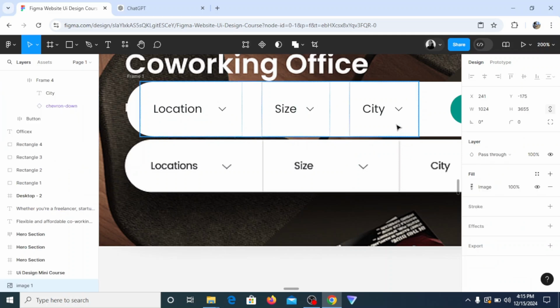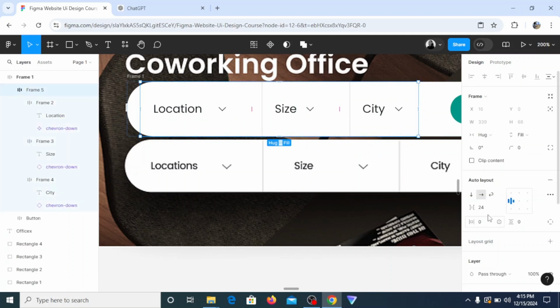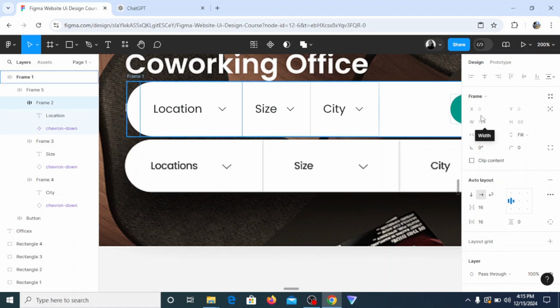So another thing is that I'm thinking, let's make this closer. Let's make this close a bit, and let's see. And increase the width, 104.